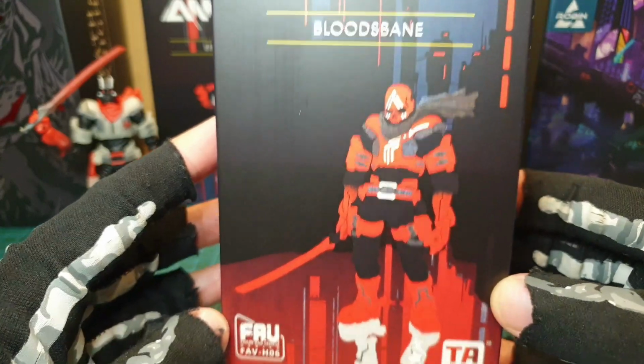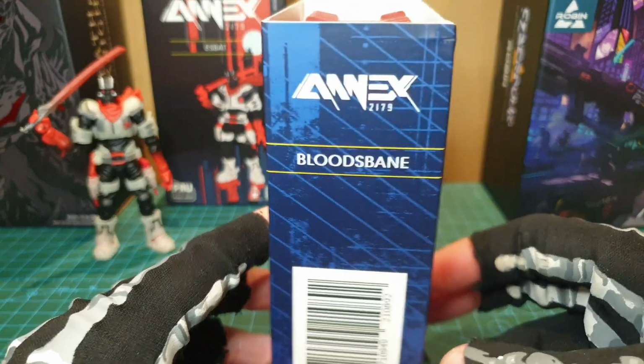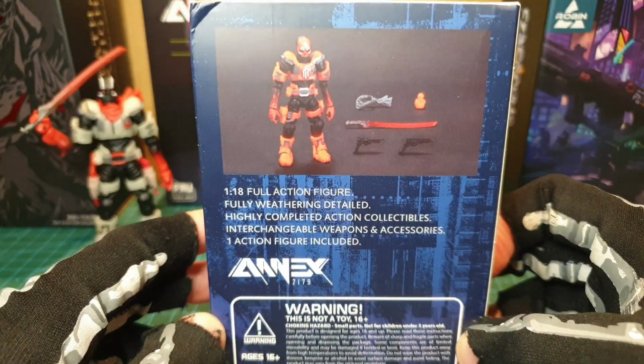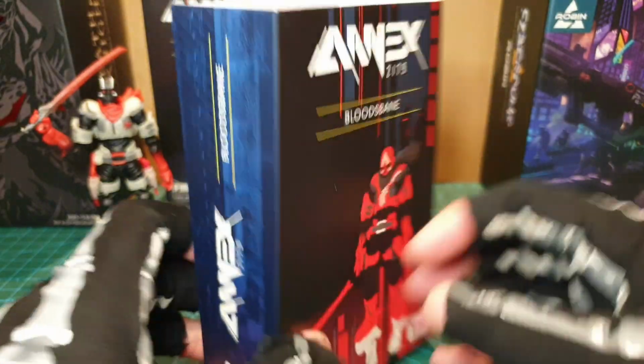So I previously had both of these on pre-order at the same time, but then cancelled as I wasn't too sure on one of them. Then I put Esbat back on and he arrived, and as he was on his way I was like, well, I need to get Bloodsbane too actually. So they're actually the same character.